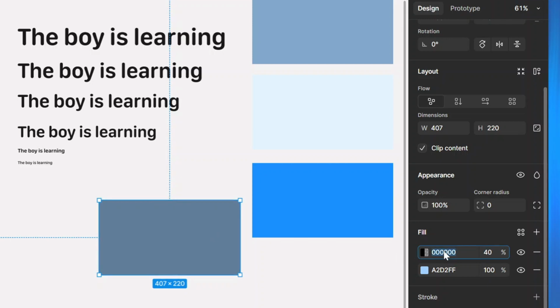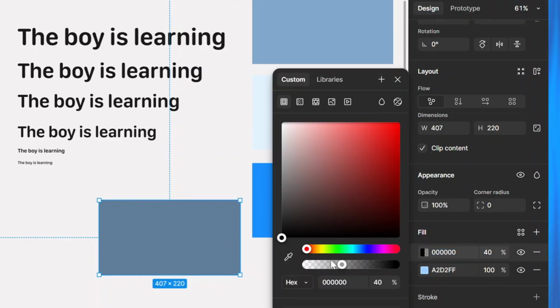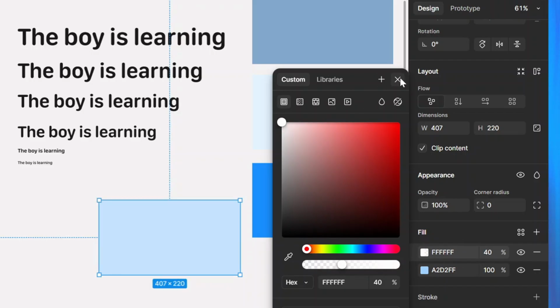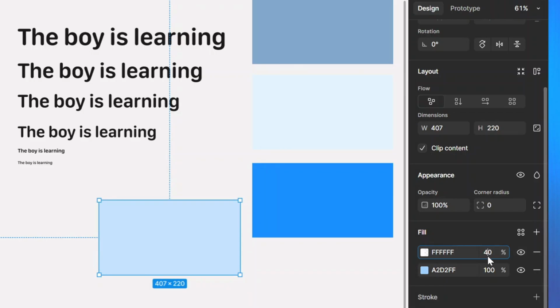Or you can easily just come to this place and choose. You may not only choose white, you can choose black also, either white or black. You understand? And just play with the levels percentage. So you can see this under shade of this color. If I add 40, you can see this under shade.